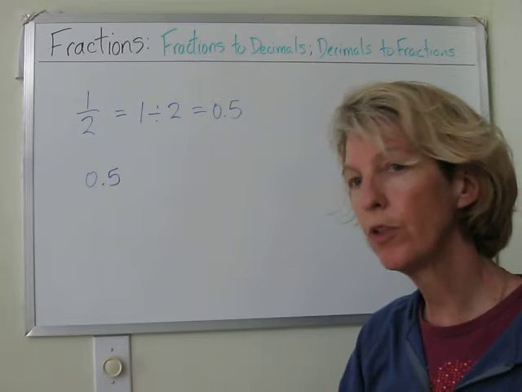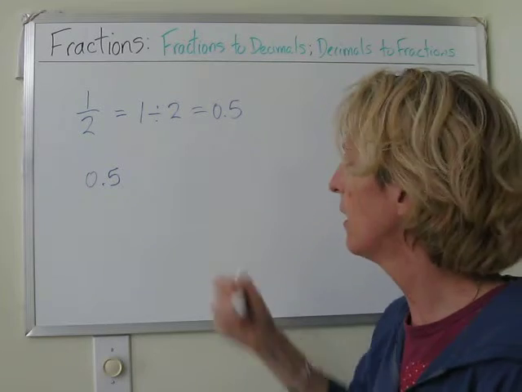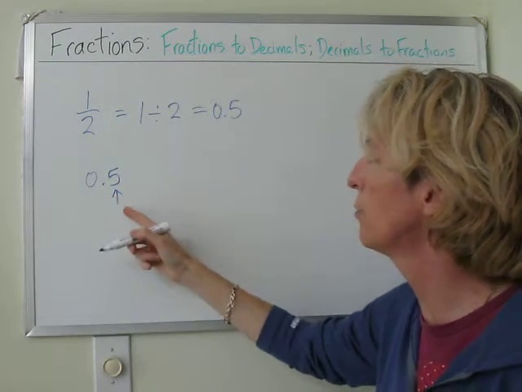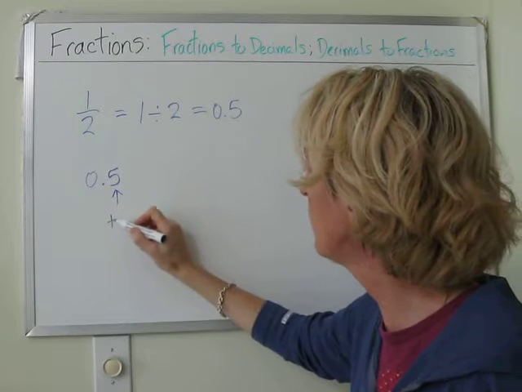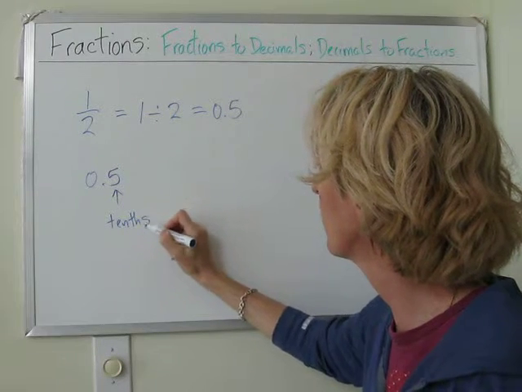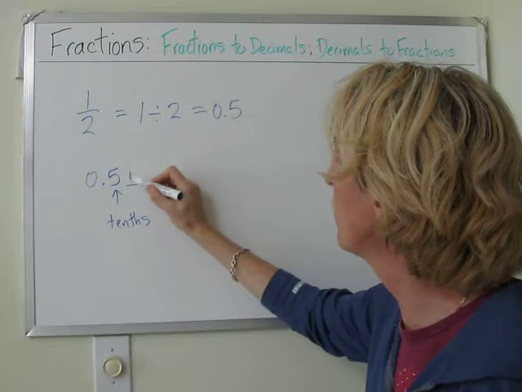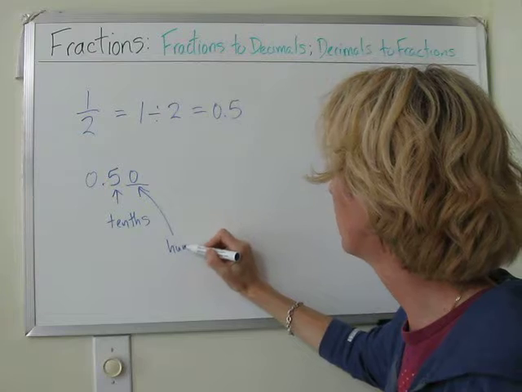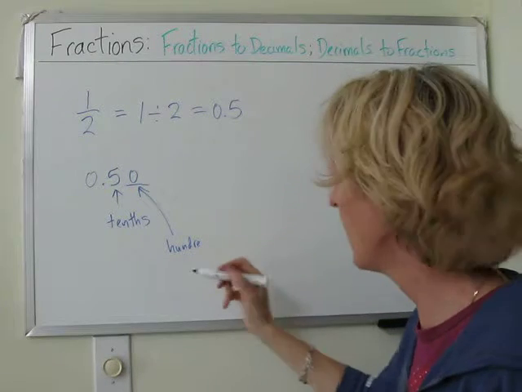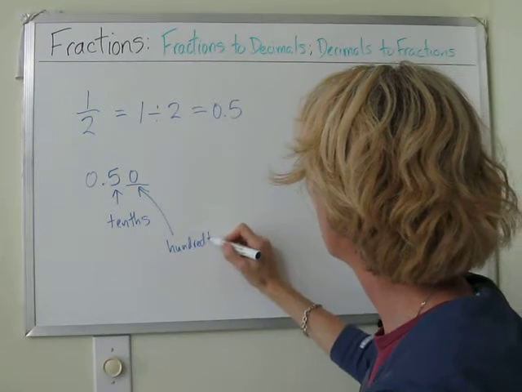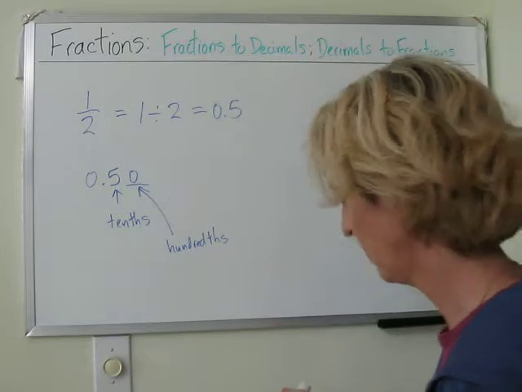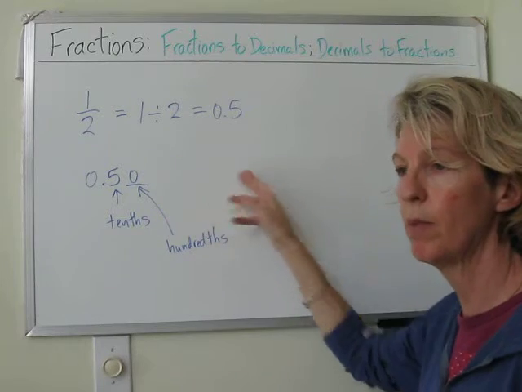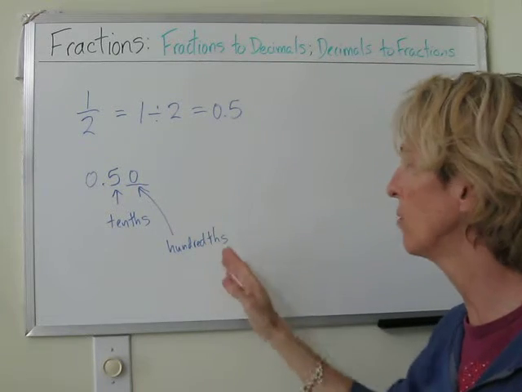Now remember from our decimals video, each position on the right-hand side of the decimal has a value for the denominator. I don't know if you remember this. I sure hope so. What's the first position after the decimal called? The tenths. What's the second position after the decimal called? Hundredths. And you need to remember to say it with an F. Then thousandths and so on. We keep adding a 0.